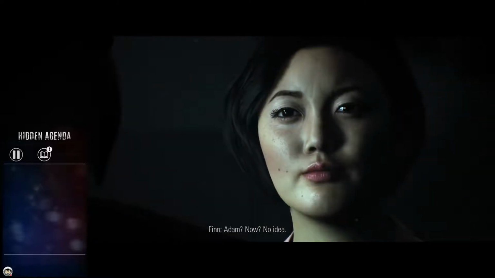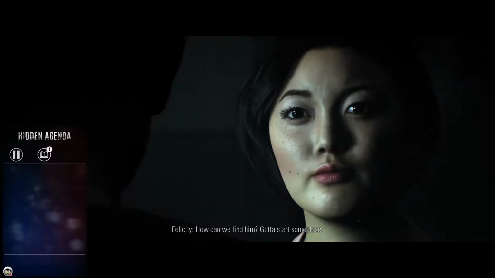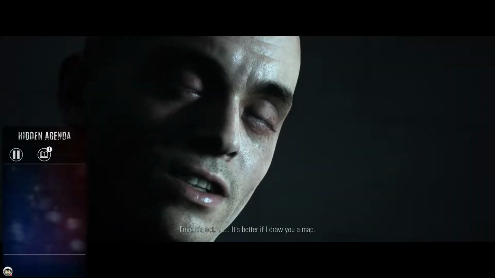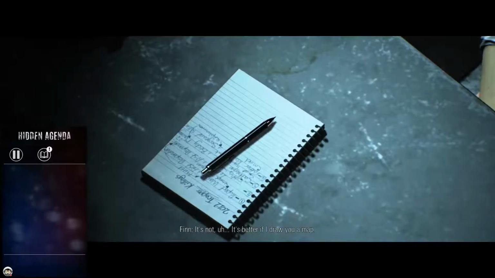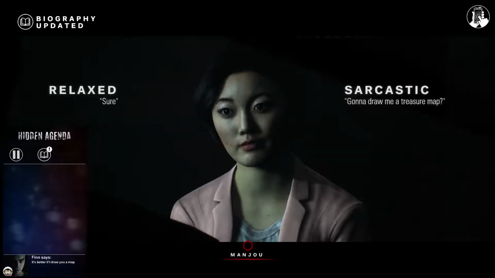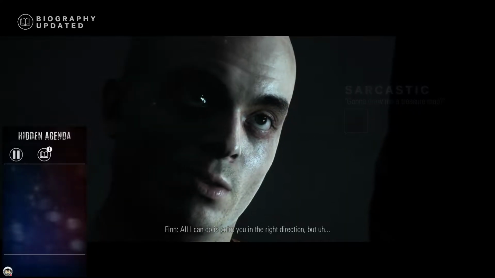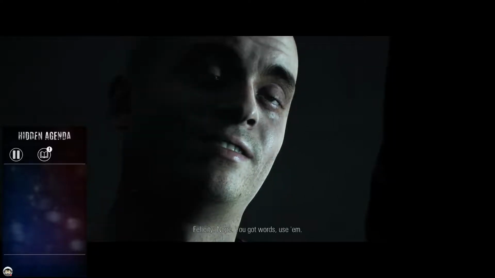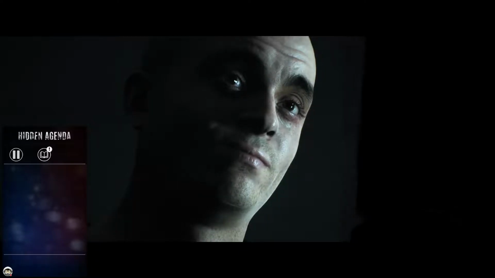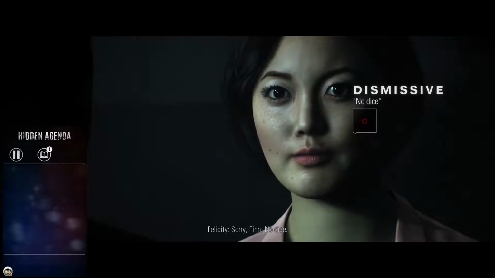So where is he? Adam? Now? No idea. How can we find him? Gotta start someplace. I got a place. Where? It's better if I draw you a map. You gonna draw me a treasure map? I don't trust him with a pen. You got words. Use them. I kinda need to show you myself, you know? Yeah, no. Sorry, Finn. No dice.